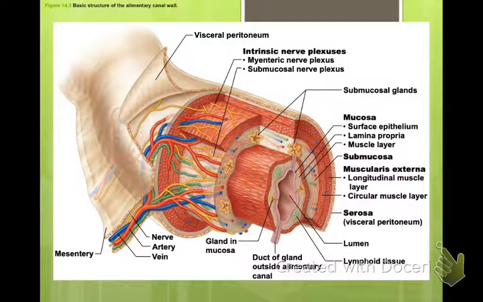Okay, so let's take a look here at this diagram again. The next thing that you're going to want to label will be the muscularis externa, which is located where I just boxed out. And you can see there's two layers. We have the longitudinal layer and the inner circular layer. Inner meaning it's closer to the mucosa and submucosa, and then the outer longitudinal layer is towards the serosa, or that last layer. So that's the muscularis externa, and you should label that on the diagram in your note worksheet.